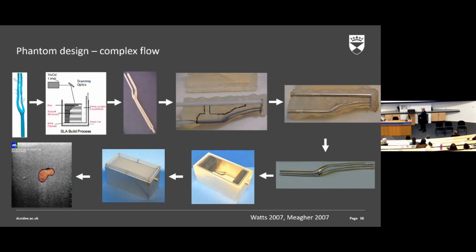And as you can see here, I'll just wait for it to go around. So going from the common carotid through into the internal and external. If you look closely, you can see this is pulsating. This is being driven by pulsatile flow. And this pulsatile motion is typically what you get in carotid arteries in vivo. And even though this was published 15 years ago, this remains the best work to date in the area.